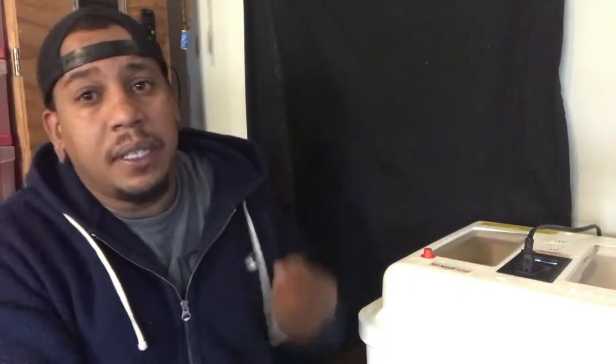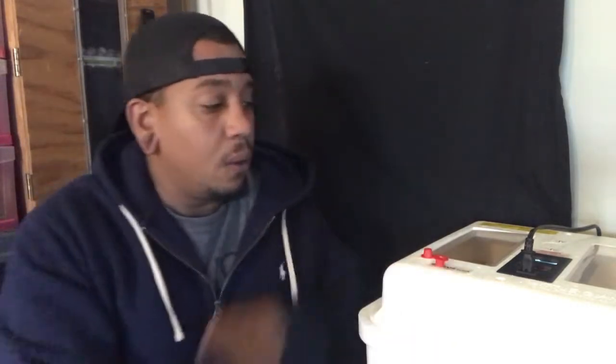Let's see, updates as far as what I've done since the last clip. If you can see up here on top of the incubators, these little red caps are vent plugs. There are two holes here and here on the incubator that are vent holes.